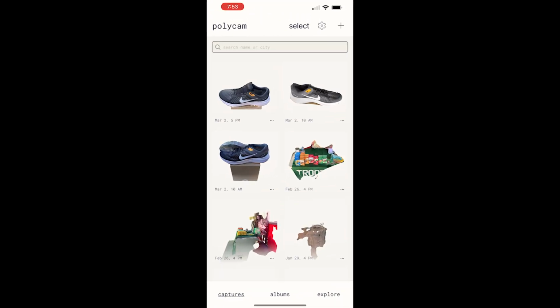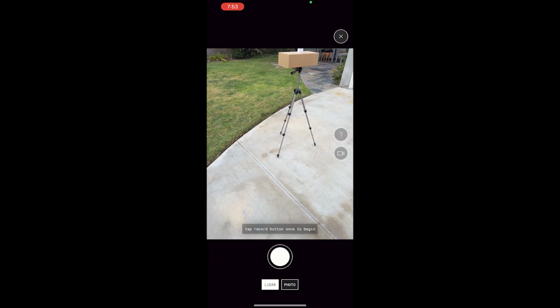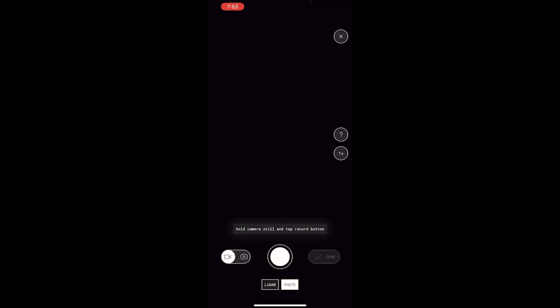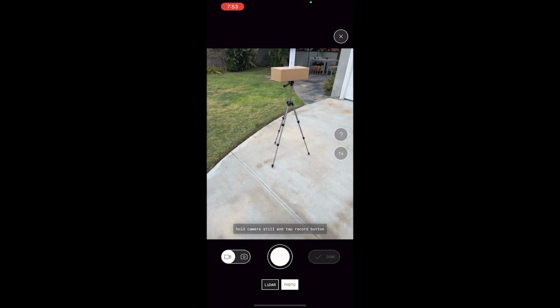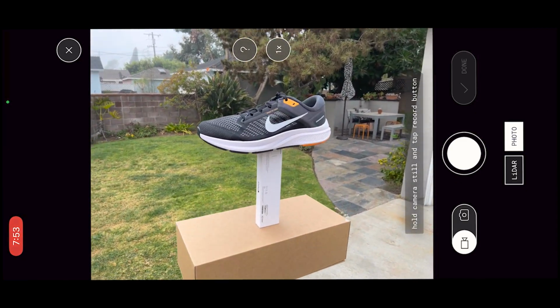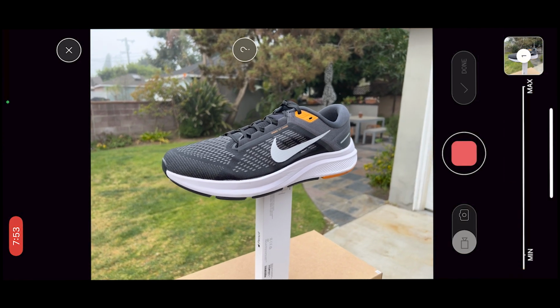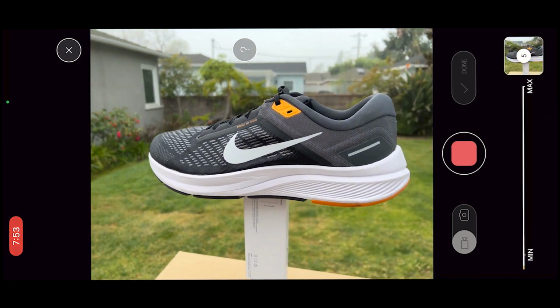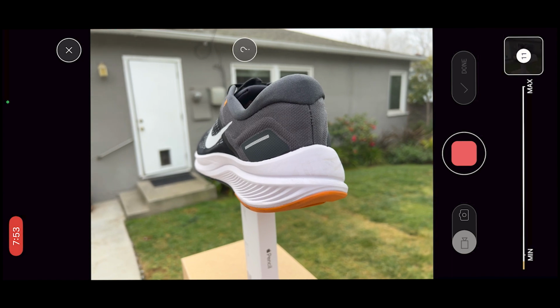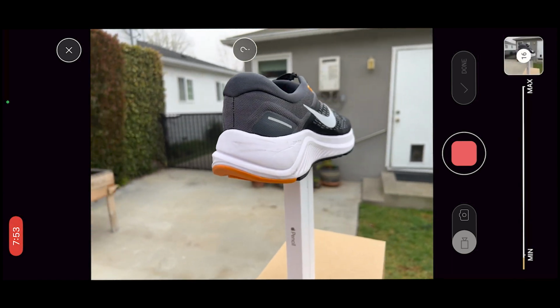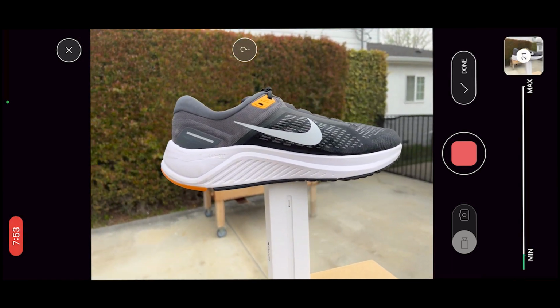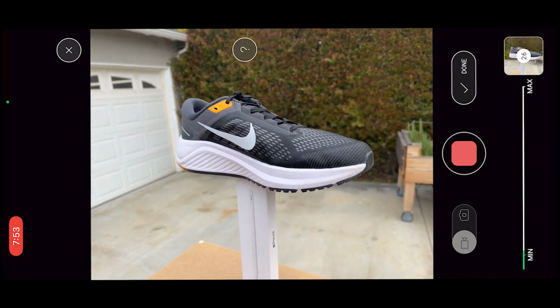Well, this morning I woke up to overcast skies and I decided to try a second capture of the Nike shoe that I did yesterday. What I'm going to show here is using Polycam's photogrammetry mode. You make sure you switch over to the movie mode, and as you move around the object, it will sense that you've changed position and give you a little bit of haptic feedback. This is actually sped up twice here, so it's going to go pretty quickly.